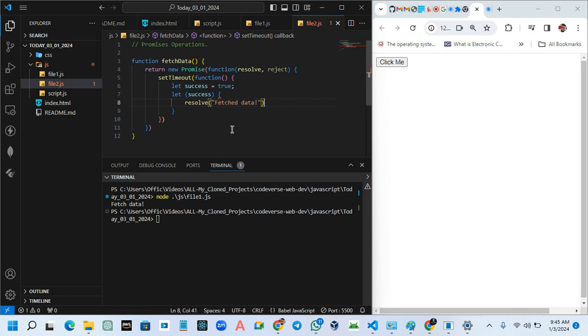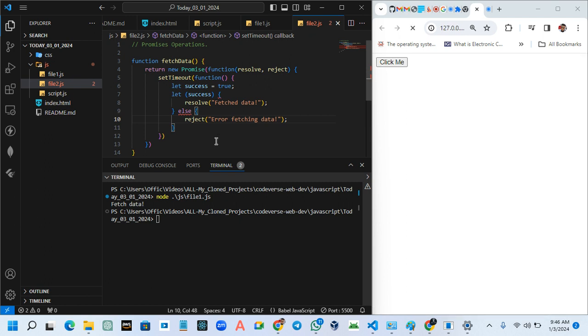So let me put my semicolon, and the next thing we want to do is use else, then we reject this whole thing. So we say reject, and we pass in the message error fetching data. That is when we have an issue with fetching the data, so we output error fetching data to the console.